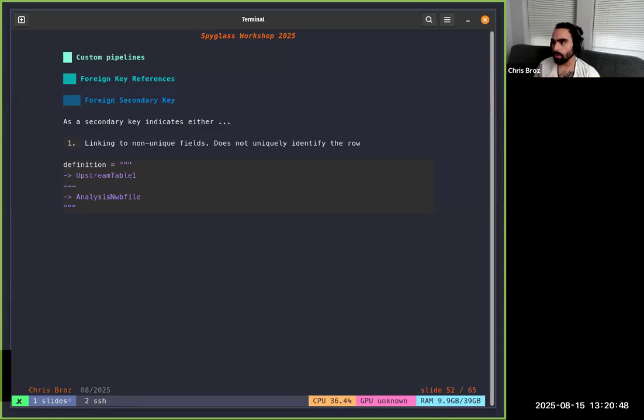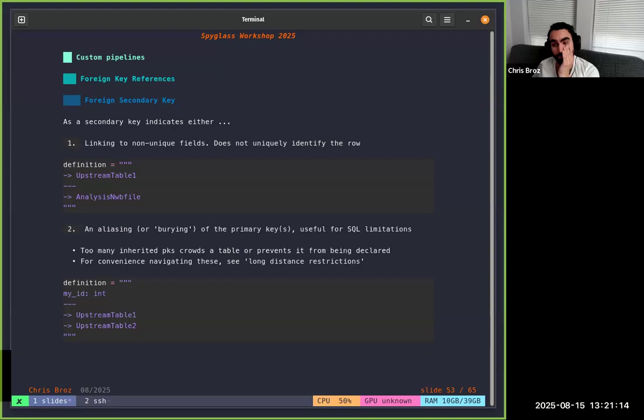For the case of an analysis table, you might, over the course of your make function, declare the file and then just want to have that foreign key reference so you are attaching the key to the resulting file that got computed and saved to disk, or interval list that got computed and saved in the interval list table.